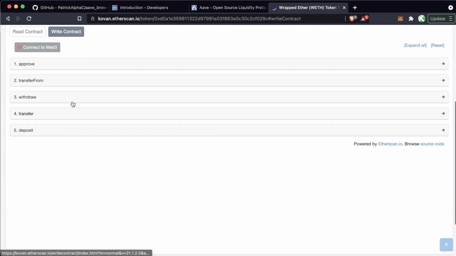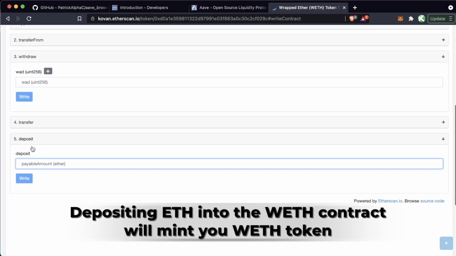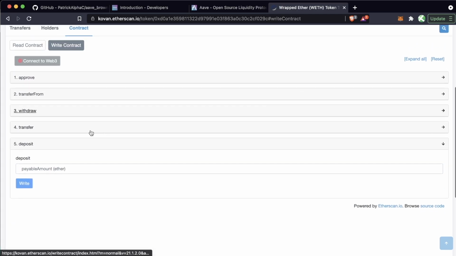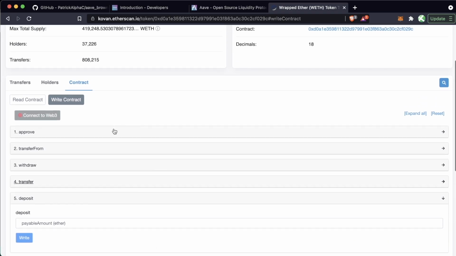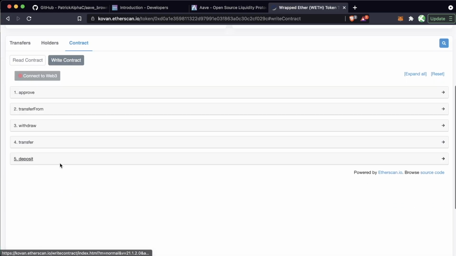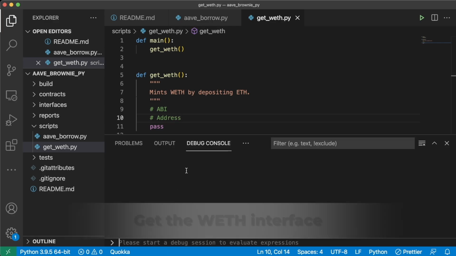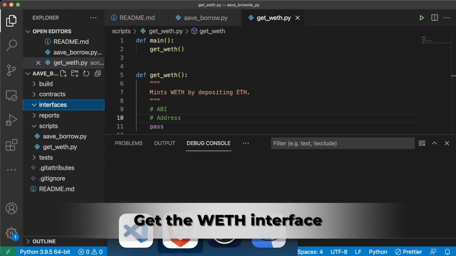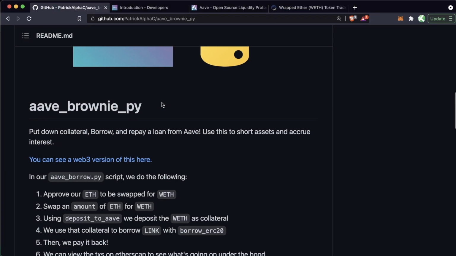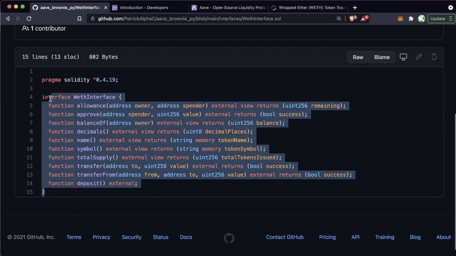The way WETH works is there's a withdraw and a deposit. We deposit ETH into this contract and it transfers us some WETH. So this is the first contract that we actually want to interact with. We need our script to be able to call this deposit function. So, per usual, the two things that we need to do this are an ABI and an address for this WETH contract. I really like just doing everything directly from the interfaces. I've already copy-pasted the interface into this here. So we're going to go to wethinterface.sol, and we're just going to copy all this right here.